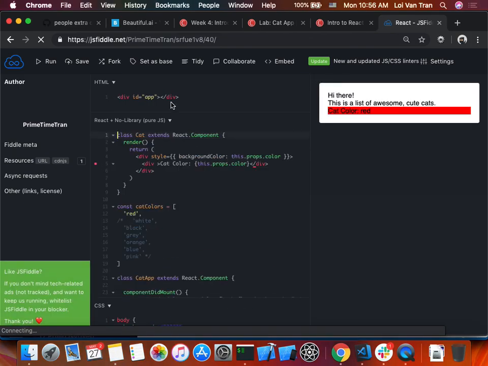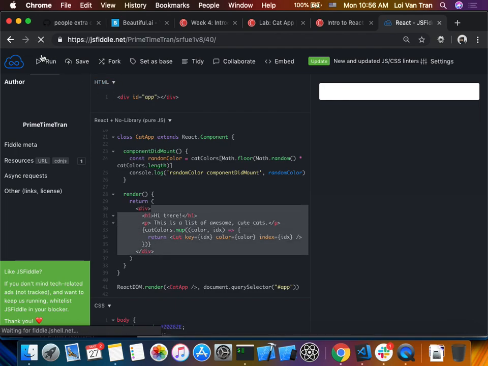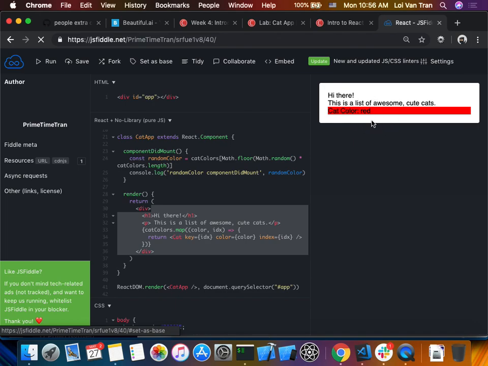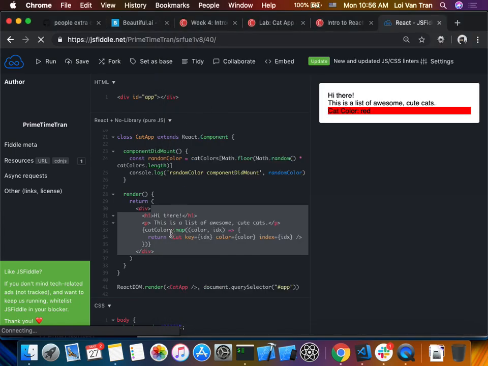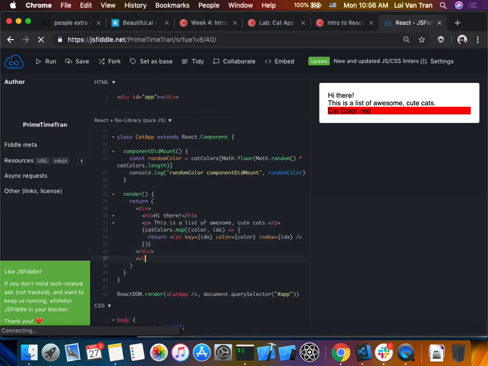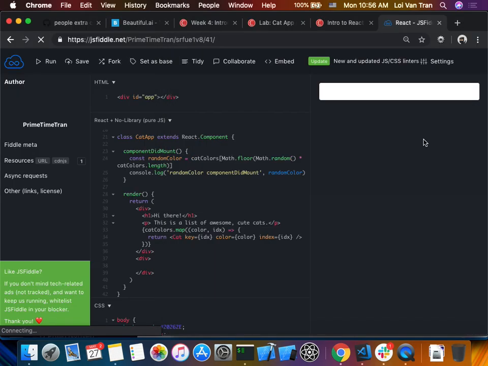Okay, so this works. Let's look at our console log. You notice how this component right here has exactly one return item on lines 30 through 36. If I hit run, everything renders okay here, guys. Everything looks okay, right? I look over here, I see my console log. If I try to return 2 parents or 2 siblings, what's going to happen? It's going to complain. I cannot do that. I have to have exactly one return element, and that element can have children, but I cannot return 2 siblings. Sorry, that's the last time I'm going to say that.